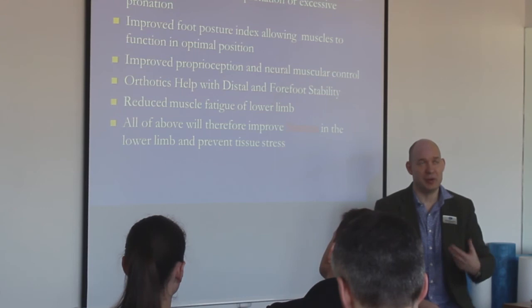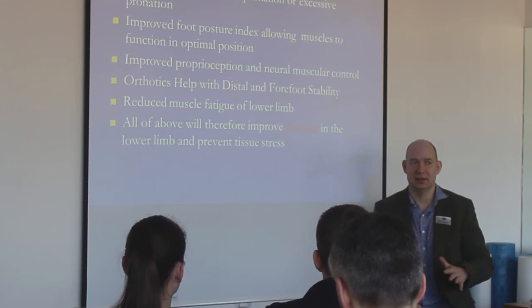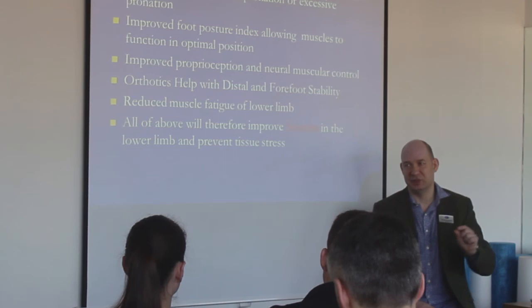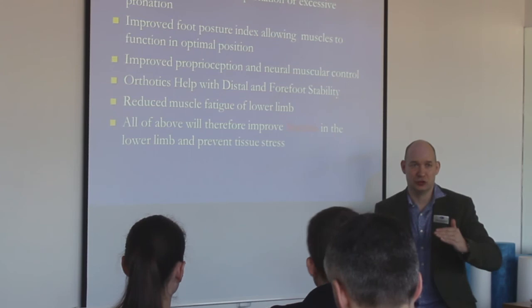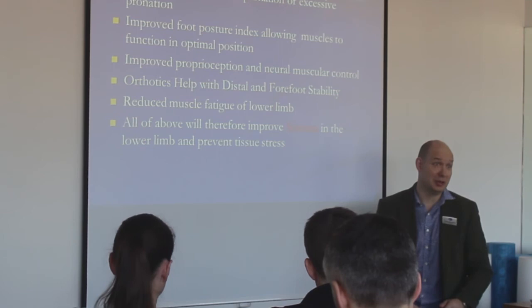And when you're looking at repeated strain of 1600 times per mile of landing repeatedly, even if you can reduce that fatigue by 10%, that is massive when you're looking at what runners do. This is why I'm saying orthotics is so important in runners, because if you can reduce that fatigue by 10%, that means your training load will go up by 10% and your performance goes up by 10%. And this is when you're talking about long distance running, 25 minutes here, 25 minutes there, that becomes a lot.